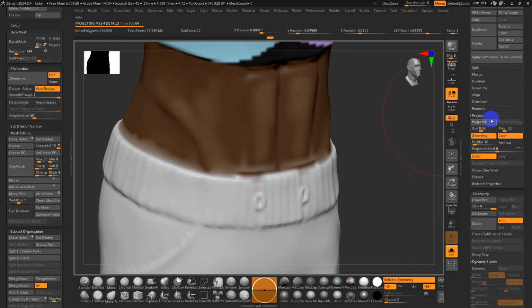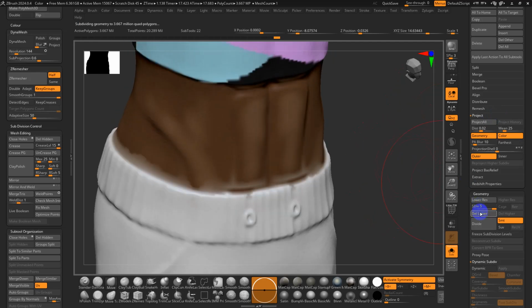Yes, so sometimes either Dynameshing them together at high res to maintain the painting, or if they're overlapping well enough, I can also go to Boolean and just Boolean them together, because sometimes Dynameshing will degrade the painting and the sculpting, whereas Boolean will not. Okay, so I'm going to go back to project all, with outer turned on. Usually I'll turn it off at some point to see if I can get a better, cleaner projection of textures and things like that.